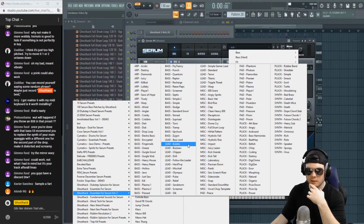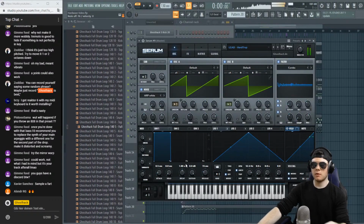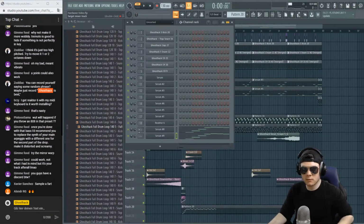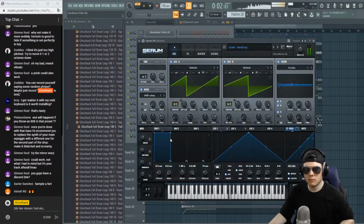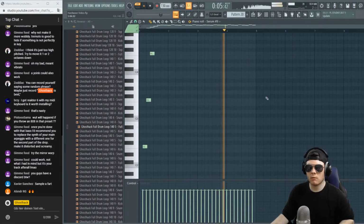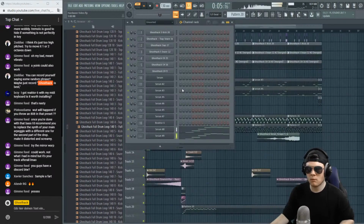Plug synth lead. Is there a lead here? Buzzsaw chipper, hard trap, yeah. I could use this. I could layer that. Would that even work? Hold up.